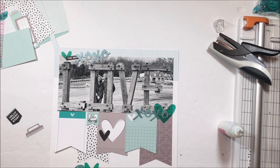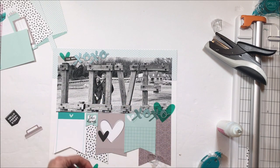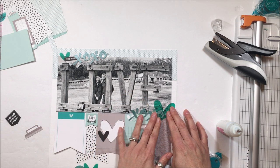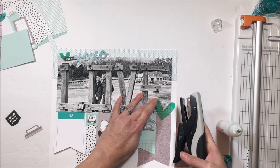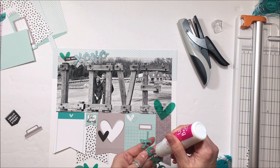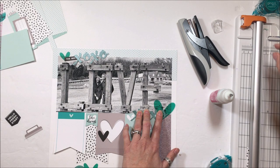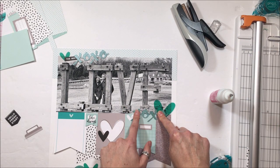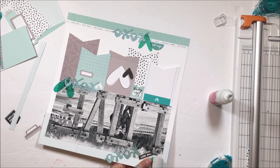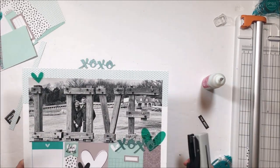I'm going to journal in that card on the left-hand side and I want a little bit more embellishment on the right-hand side. I've got that label there and I'm just going to stick it there — it looks funny when it's empty, but I'm going to fill it and scatter different words throughout the layout. I'll use liquid adhesive to get these XOXOs down because it's fairly heavy cardstock, and I'll use my mini attacher for the acetate hearts. I really like the staples in this particular instance.